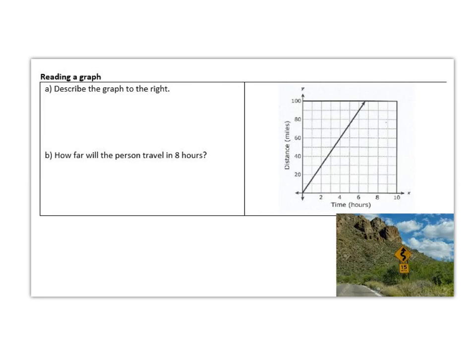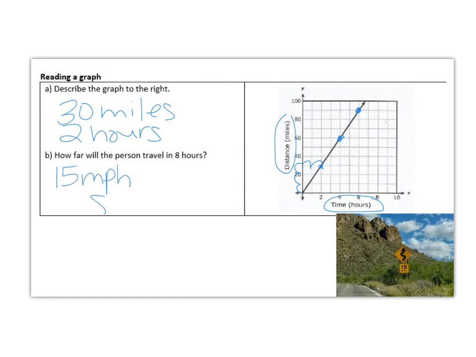Describing the graph on the right. So we're looking at the line that's given to us. We see that we have miles and we have hours. And if you look on the y-axis, that's the miles. And there's a point here, there's another point coming up right here, and then there's another point right there. So looking at those points, it looks like it's 10, 20, 30 miles for every 2 hours. So that's how you could describe the graph. And the question is, how far would the person travel in 8 hours? Well, if they were traveling 15 miles per hour, that means 8 hours would be 8 times 15, which would be 120 miles.